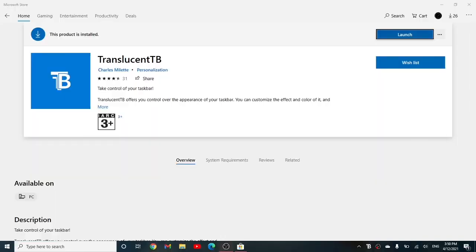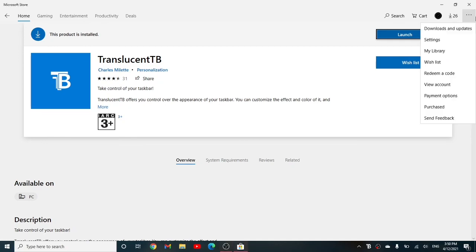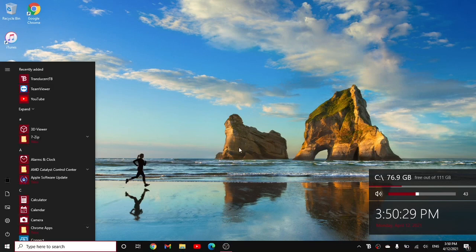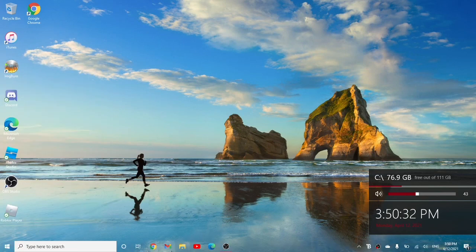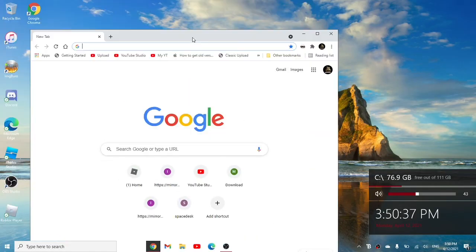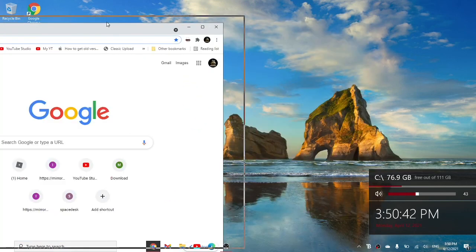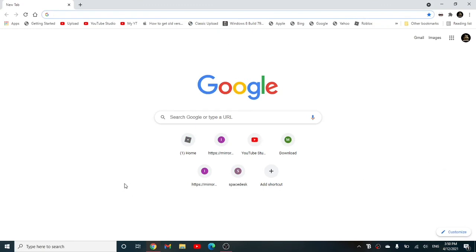Finally, the 15th one is an app that someone made in the Windows Store. It's called Translucent TB. It's just one word, and what it does, you might have guessed, is it makes your taskbar translucent. So let me just close that, and look at that, it's a transparent taskbar. Now, I think when you have Windows full screen and that kind of stuff, it'll untransparentify. See this, if I put that Chrome down there, it's going into the Chrome there. So when an app's in full screen, it's limited translucency.